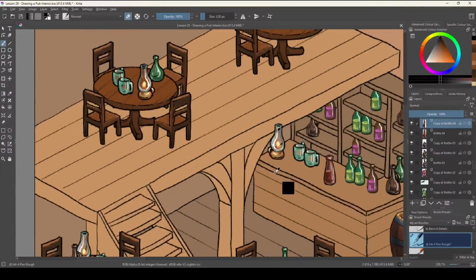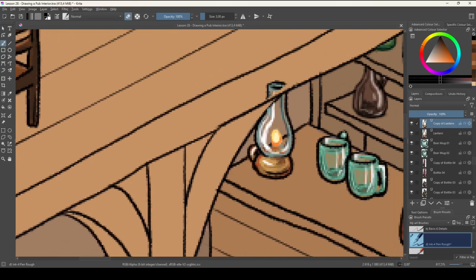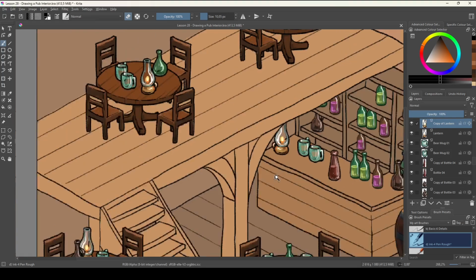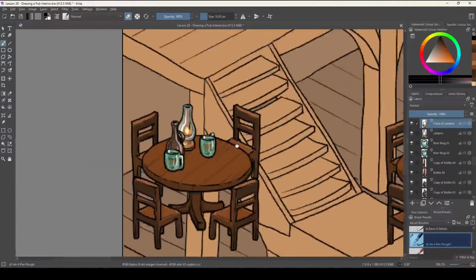Okay, and then we need to make sure that that lamp is also behind the top part of the floor. Like there, and then we'll get to those.